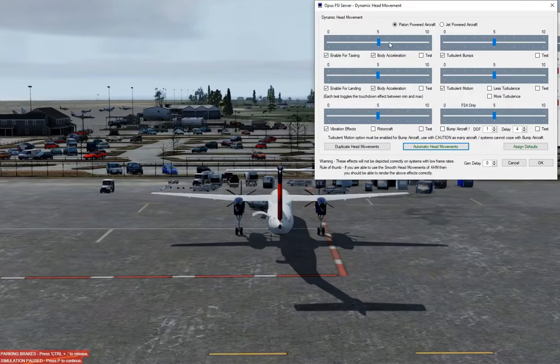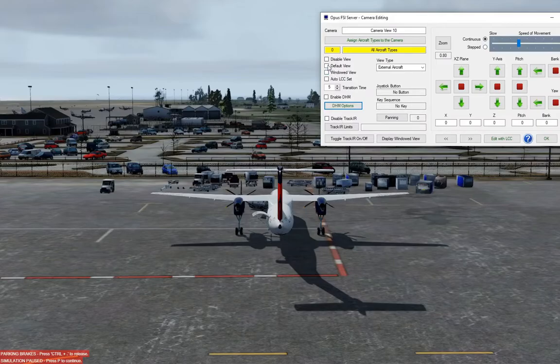So once you have tested and determined which dynamic head movement you want to use, you then close the window and get back to defining your views. Now the interesting part about this is that for each view you have to assign a letter. If you want a certain category, a certain collection of views, you assign all of them to a single letter. In this instance here, I'm using the comma, but you cannot use a comma or such like that. You have to use a letter.